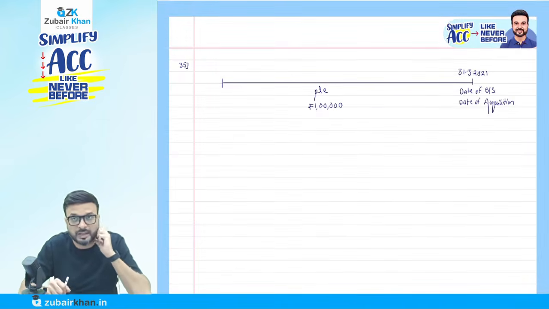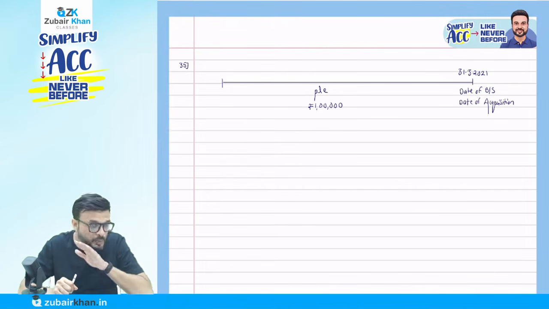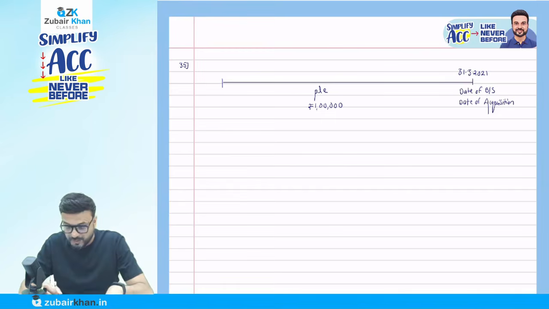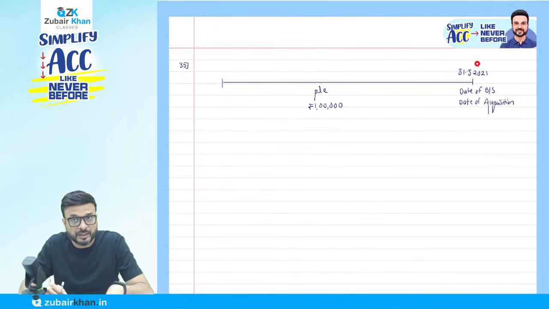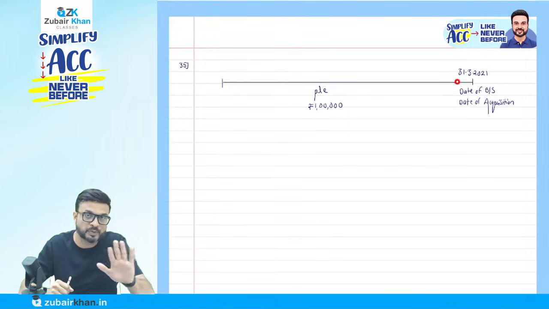Now understand, what is the date of balance sheet here? 31st of March 2021, correct? What is the date of acquisition of shares by the holding company in the subsidiary company? That is also 31st of March 2021. It means there is no post-acquisition profit in this question. Why? The reason is that today only they acquire the shares and today they are preparing the balance sheet. You got the point. So whatever profit is given here is pre-acquisition. There is no post-acquisition here, okay? Because we acquire the shares today and we are preparing the balance sheet today. So there is no post-acquisition profit.